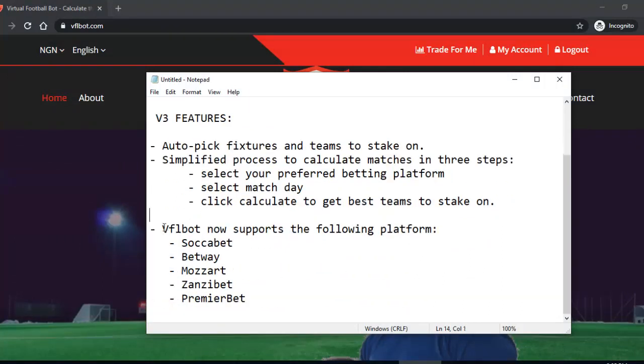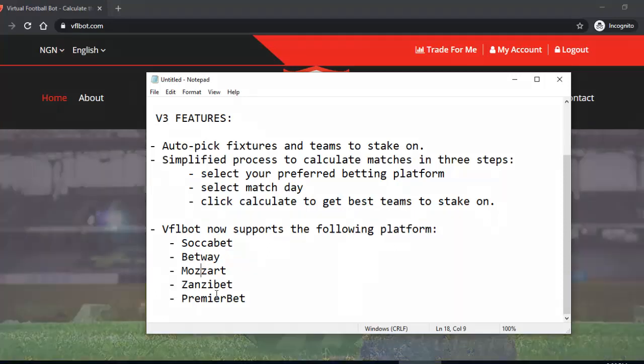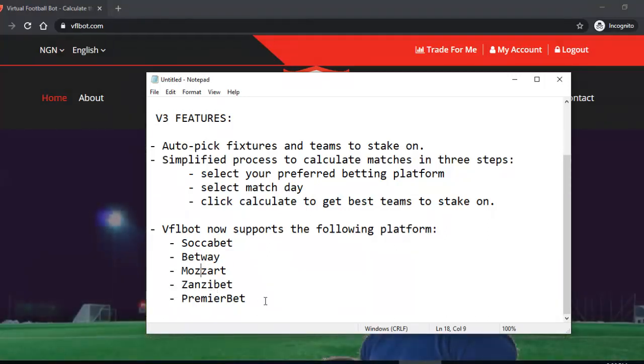Also, VflBot version 3 now includes support for the following betting platform: Soccerbet, Betway, Mozart, Zanzibet and Premier Bet.